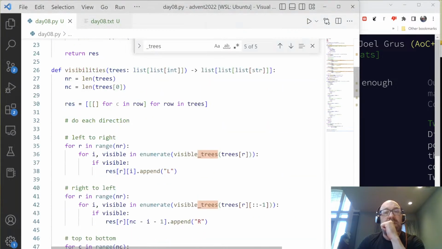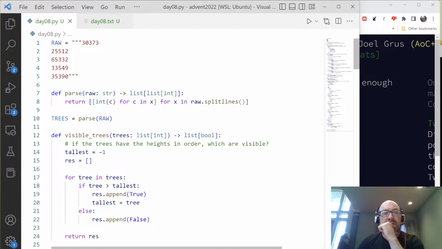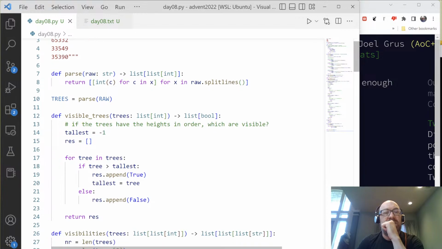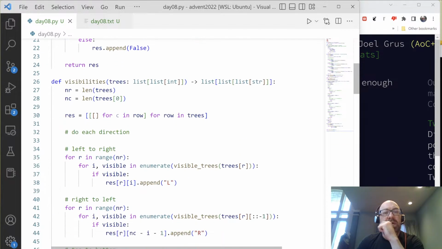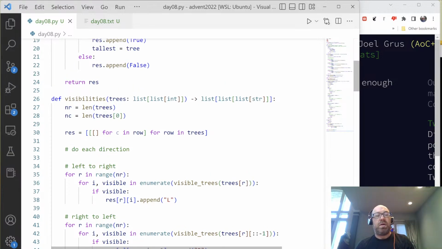So that worked. So what did we do here? Besides being verbose, we parsed it into a list of lists. That's good. Then I said I need to figure out how many trees are visible from outside, right? And I recognized that it was going to be a pain to disambiguate, okay, this is visible from the left and from the top, and I don't want to count it twice. So I said, I'll just make a list of the directions that every tree is visible from, and I'll check each direction. And then I'll just look and say how many trees have a direction from which they are visible.